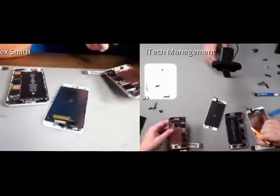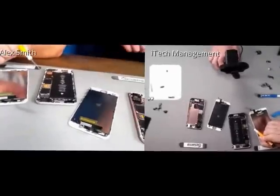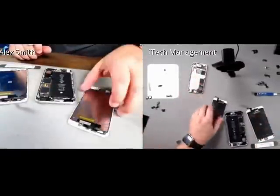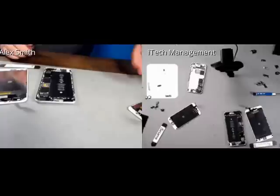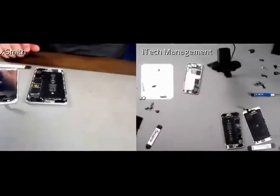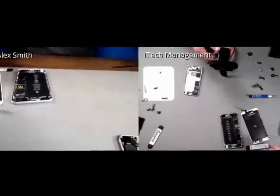Ed, I'm going to run and see if we have any needle nose, and I can see if I can get that. Alrighty. You can start disassembling one if you want. Bring back a beer. It is after 5 on the East Coast.